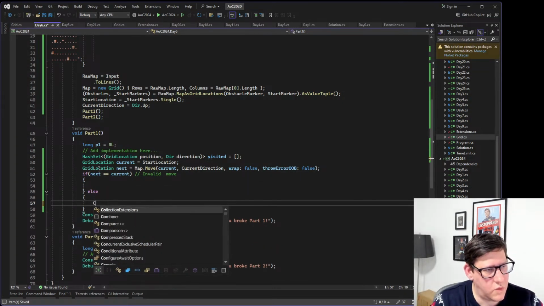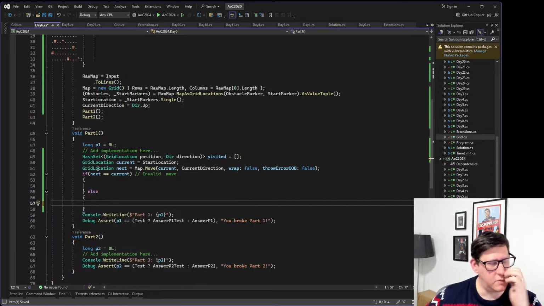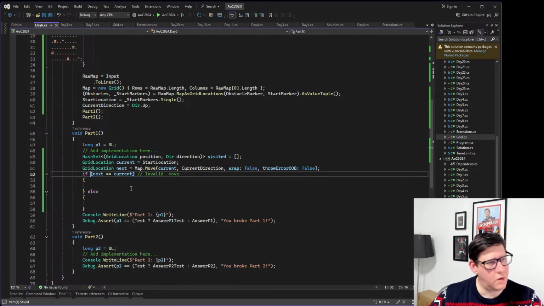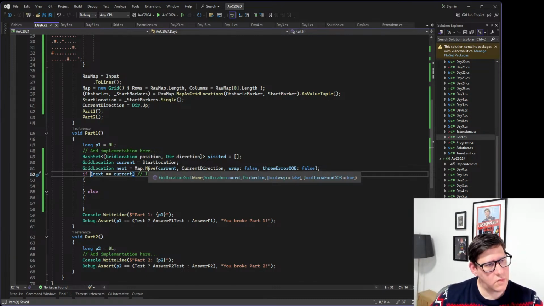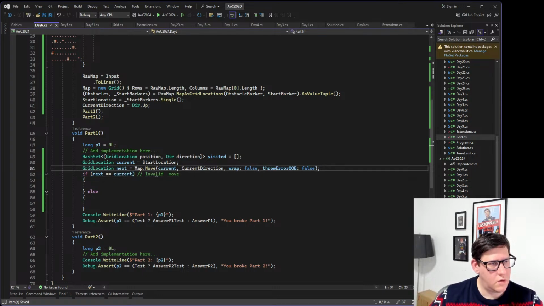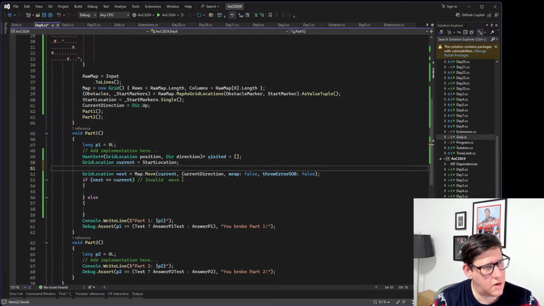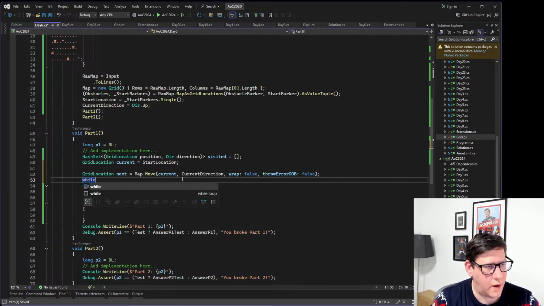We should probably check, and we should also make sure that we can go there. So basically what we need to do is like this, and then we do while next not equal previous.